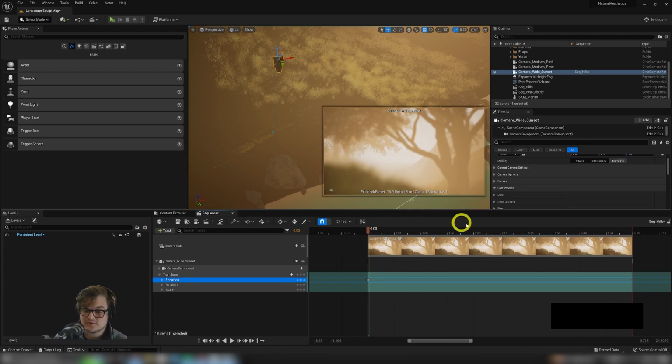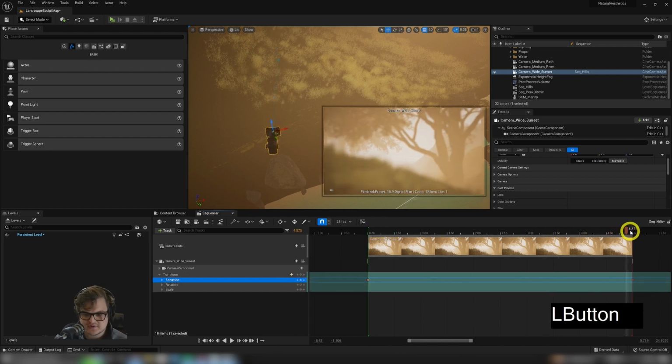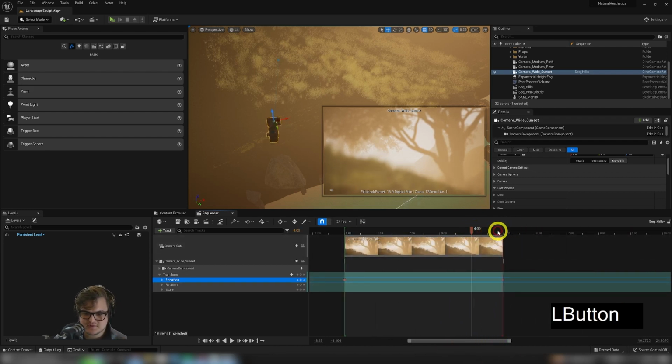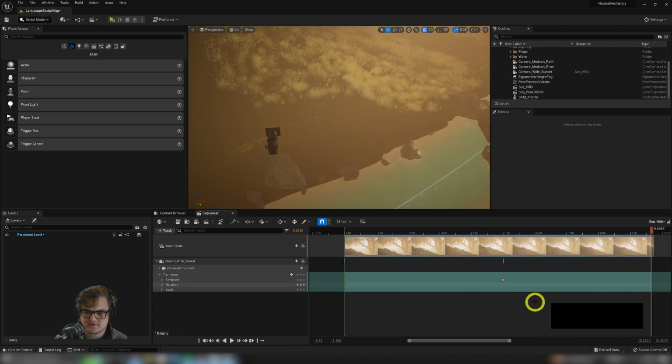One additional tool at this point that's worth being aware of is the process that I've just described has been: set the keyframe, then move the timeline, then set another keyframe. So if I wanted to add a third keyframe here, just to repeat this process, I'm going to extend my red bar so that my sequence is a little bit longer. I'm going to extend the camera cut out as well, just so that this camera covers the entire sequence.